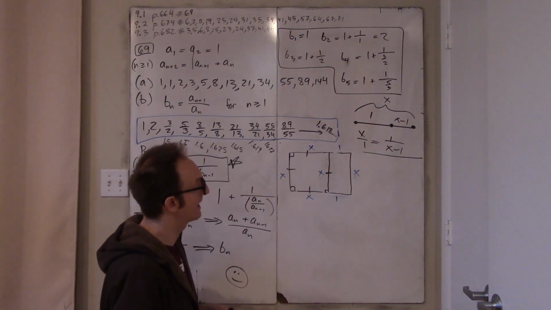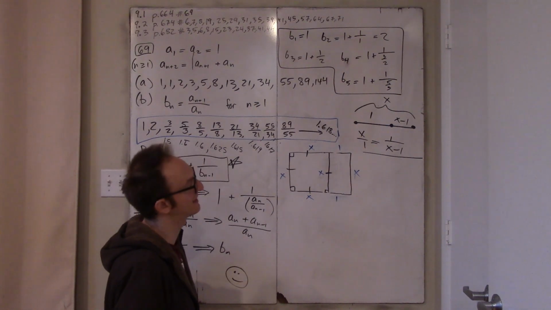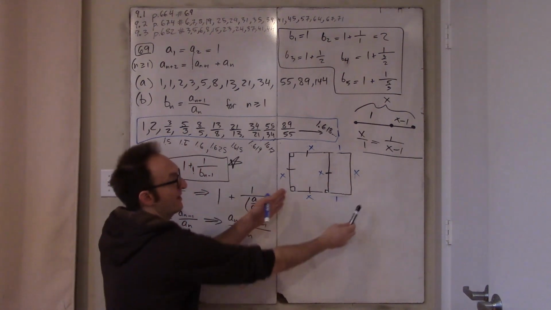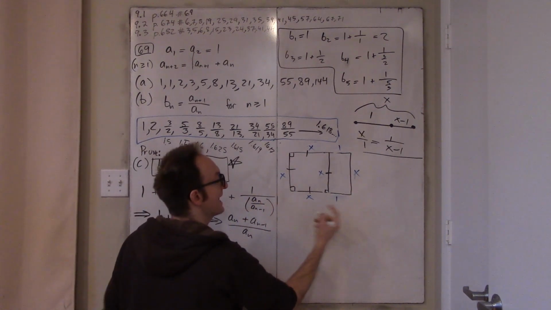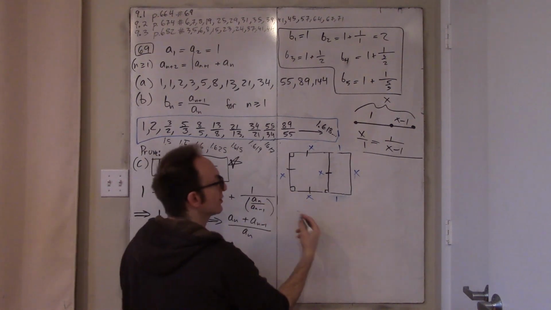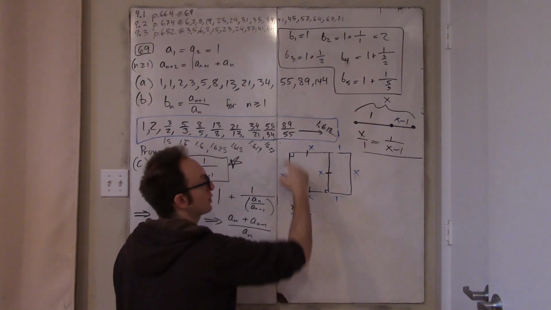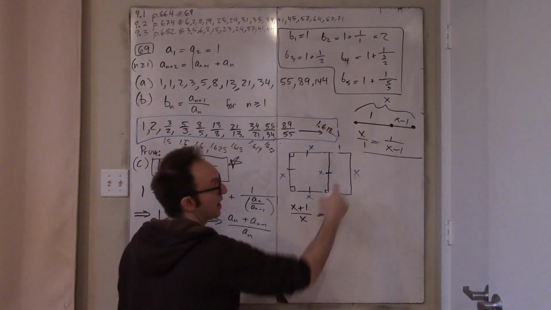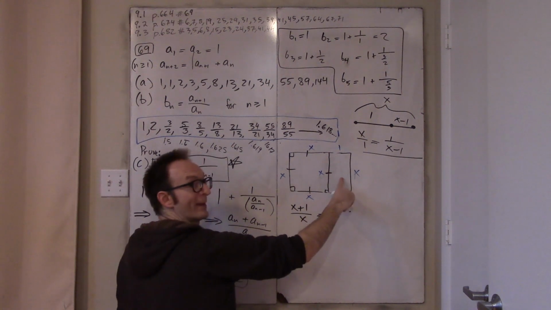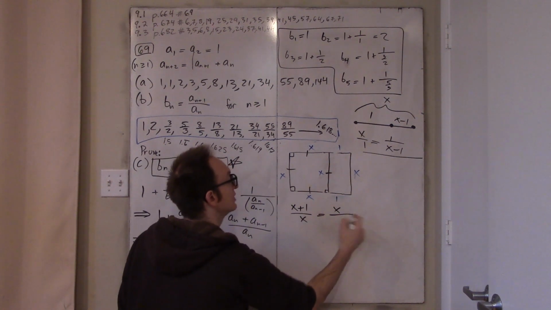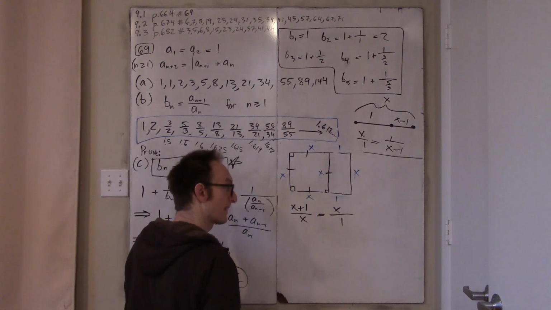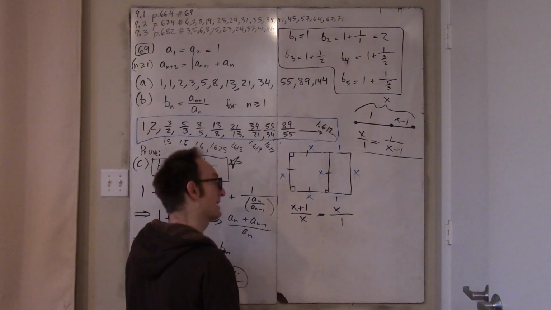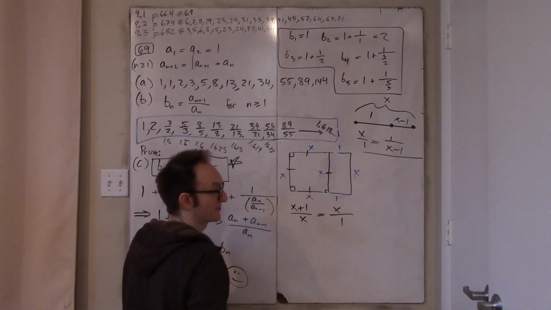Of course, what does it mean then? If this rectangle is a golden rectangle, then what should be true is that the big rectangle is similar to the little rectangle, which is to say that the long side of the original rectangle, x plus 1, is to the short side, x, as the long side of the rectangle remaining when the square is removed is to the short side, which is 1. And we can now solve for x. Let's just do it. This is now just an algebra 1 problem.